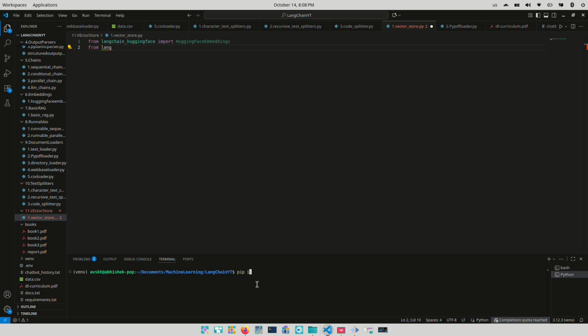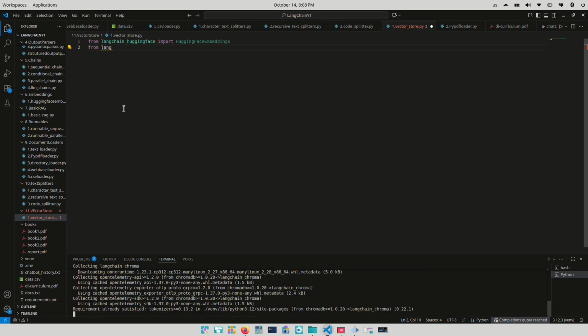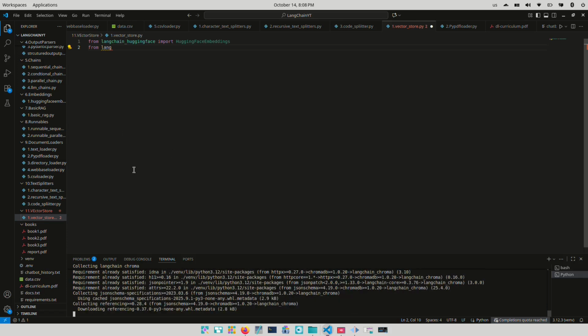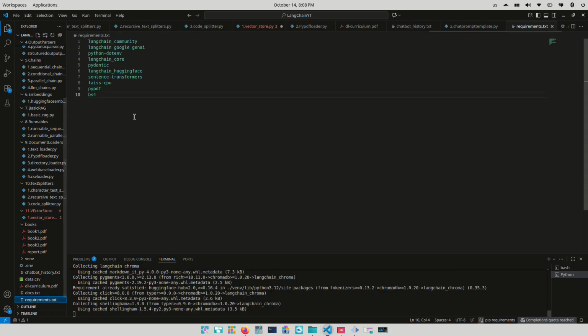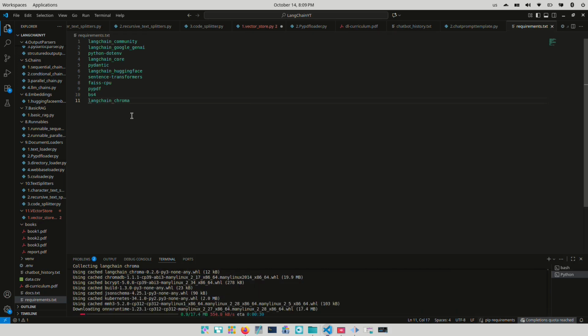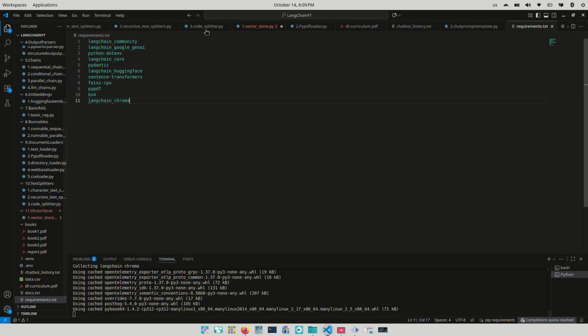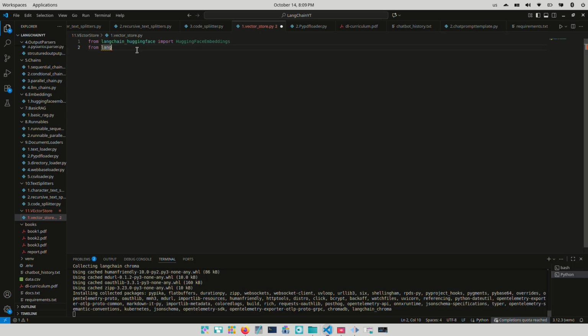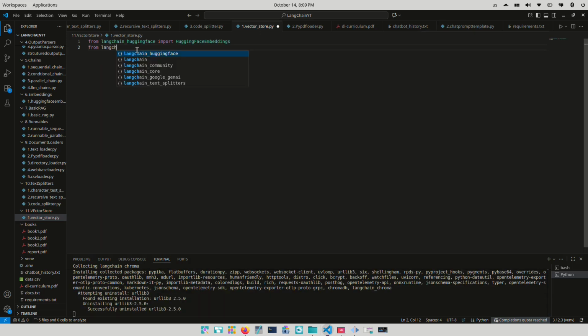So let me install it: pip install langchain_chroma. And I'm also going to mention it in the requirements, so langchain_chroma. From langchain_chroma import Chroma.